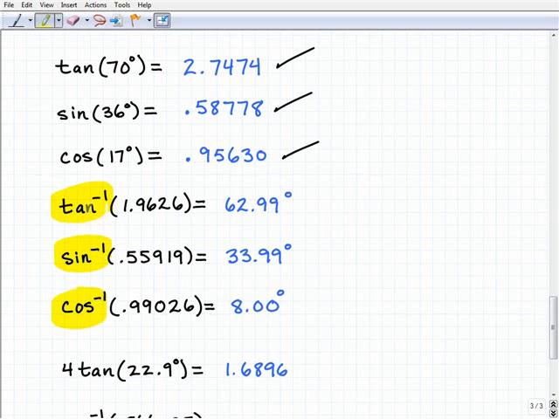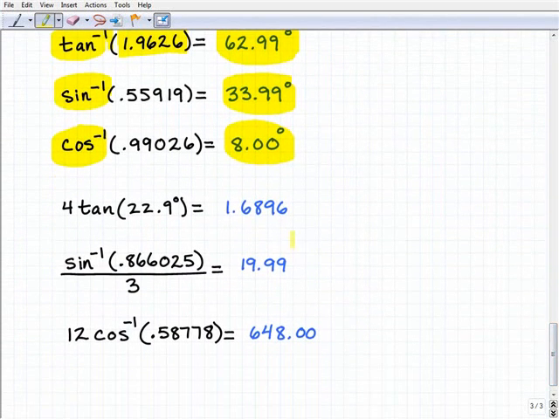Now one thing I do want to just remind you here is this notation is called oftentimes the arc tangent or arc sine or arc cosine, or the inverse tangent, inverse sine, inverse cosine. Both are kind of interchangeable terms. But just remember, what it's doing is we have the tangent negative one or inverse tangent or arc tangent of this amount, but what you're really doing is asking your calculator what angle has a tangent of 1.9626. And when you hit enter, the answer your calculator is going to get back to you, especially if it's in degree mode, is the degree. So here it's going to be 62.99 degrees.